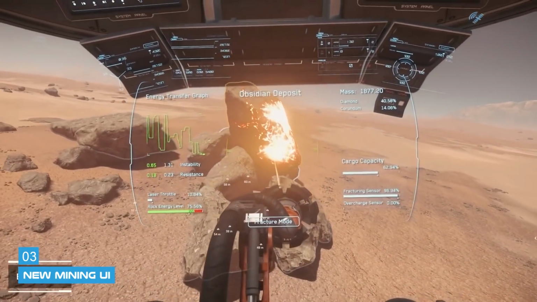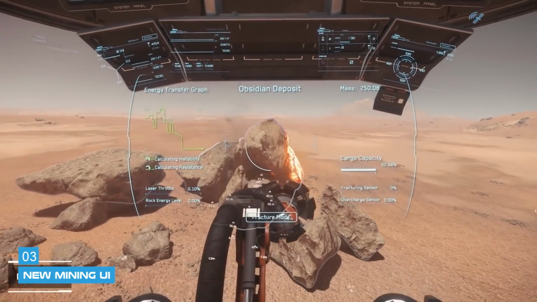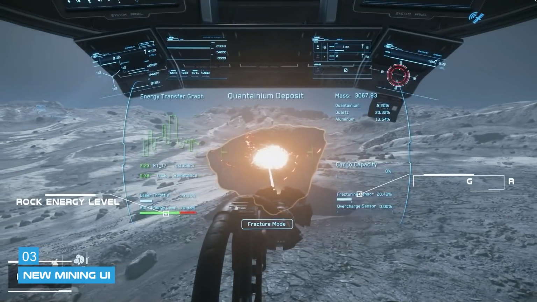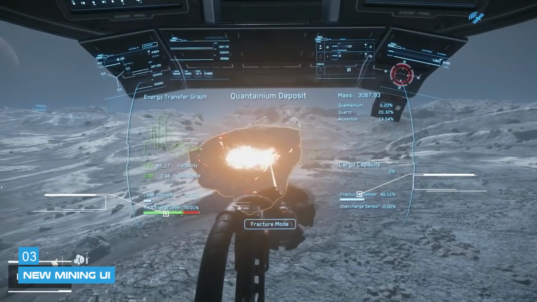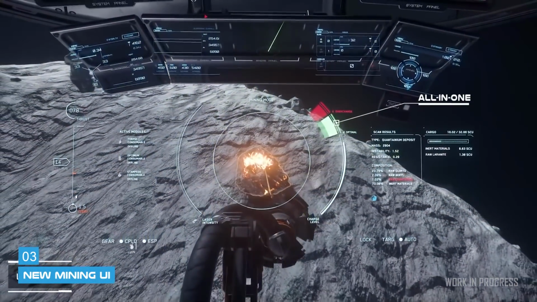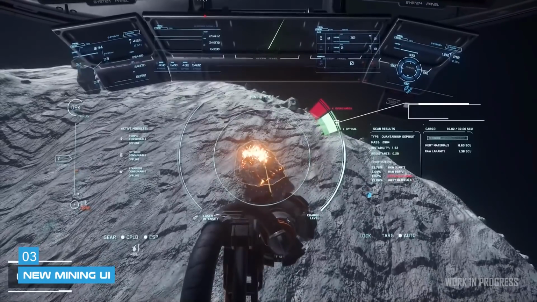Since mining entered the fold, the UI was hard to understand. The most important information, the rock energy level, this is where the green and red bars are, and the fracturing sensor, this is the bar that once full, the rock you're mining breaks apart, are on opposite sides of the UI from one another. This new UI has them front and center, while they added really valuable information on the left and right side that we were lacking in the past.